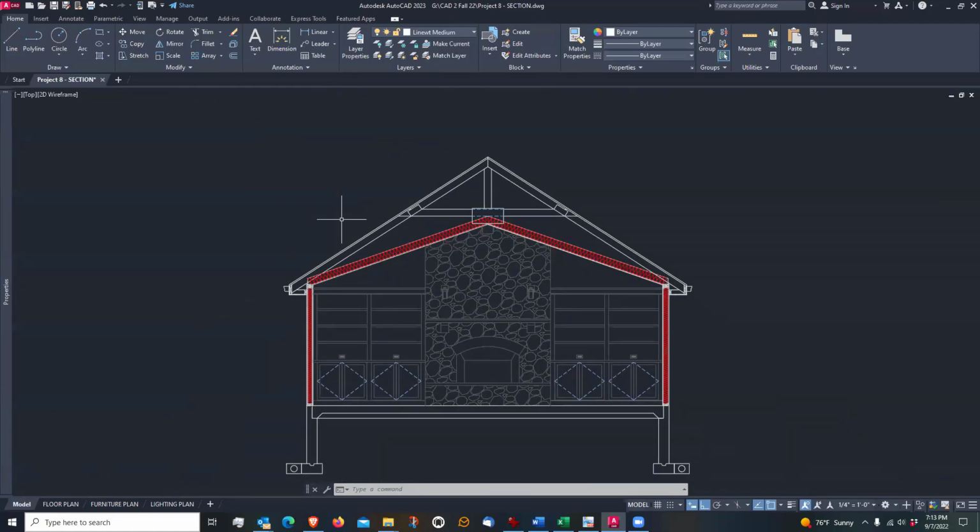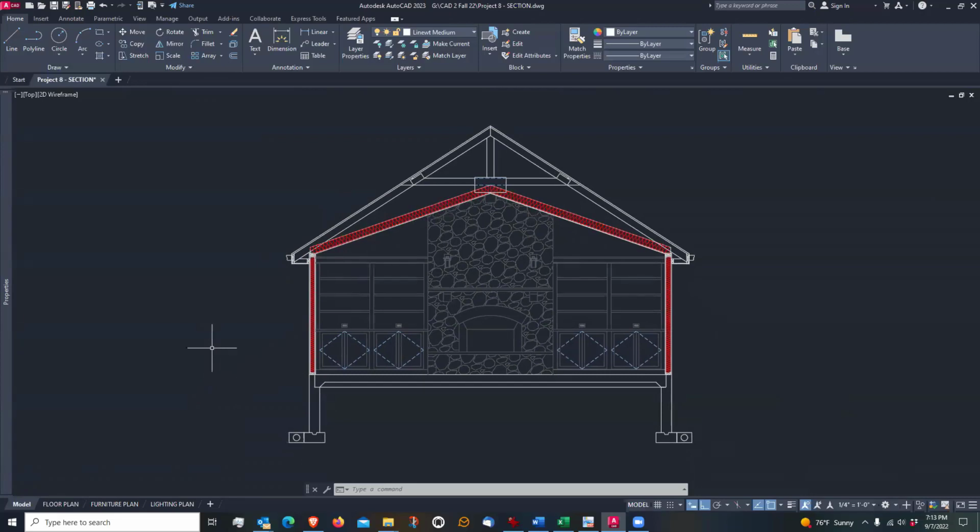Now, if we were actually constructing this, we would be going into a lot more detail, but we do have the major pieces and parts, the parts that you as a designer should be aware of. You should know the basics of how a building goes together. So this is it. These are the basics. Okay, so now let's add some hatch.